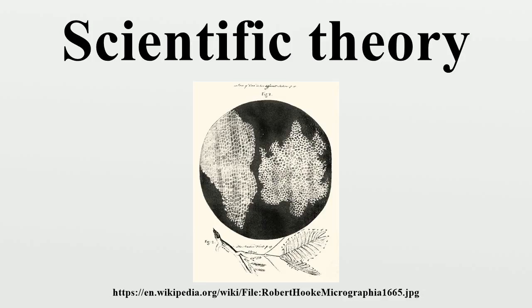Unification of theories. In some cases, two or more theories may be replaced by a single theory which explains the previous theories as approximations or special cases, analogous to the way a theory is a unifying explanation for many confirmed hypotheses. This is referred to as unification of theories. For example, electricity and magnetism are now known to be two aspects of the same phenomenon, referred to as electromagnetism.